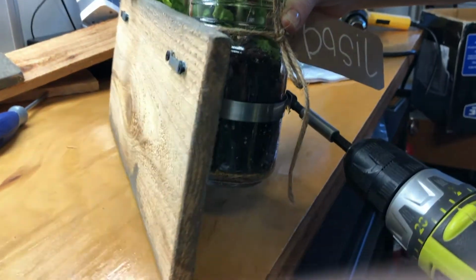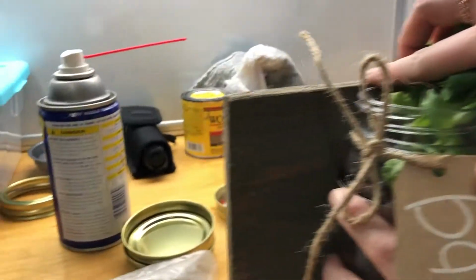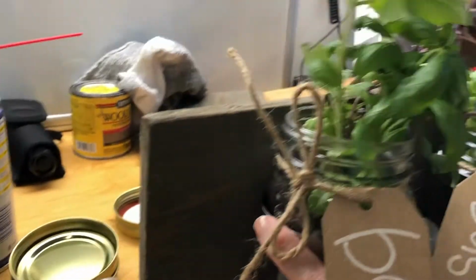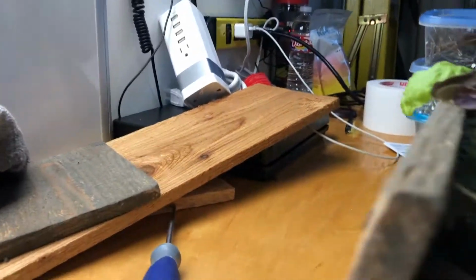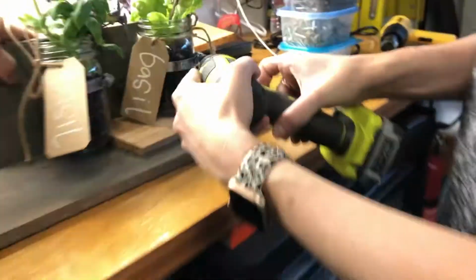I wonder if I'm doing this one looser. How'd that happen? Double check them. Jars to the top of the wood. So I really like to put the mason jar about level with the wood there. So we'll do this one first. Higher, I think I did it. Yeah, it's perfect.